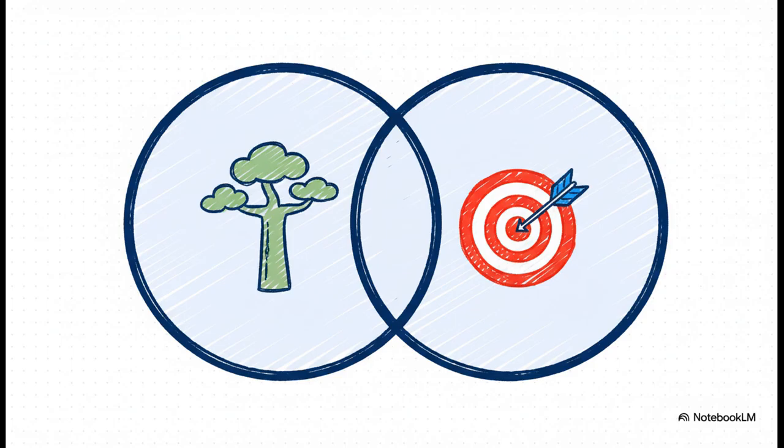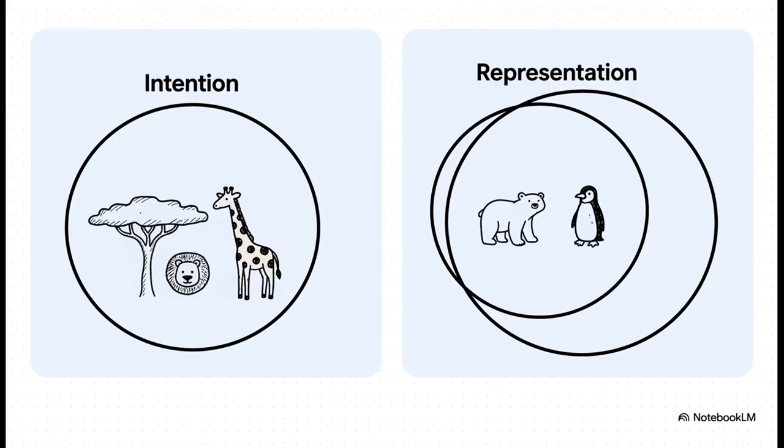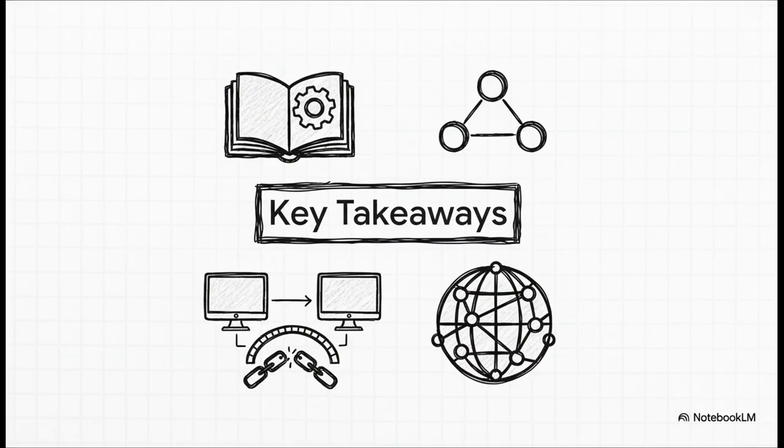The goal, always, is high precision. You want the knowledge that you intend to capture, in this case African wildlife, to be a perfect one-to-one match for what your ontology can capture. The rules need to be a nice, tight, accurate fit for your world. But here's what happens when you have low precision. You still want to talk about African wildlife, but your rules are just too broad, too sloppy, and all of a sudden your ontology starts including things it absolutely shouldn't, like polar bears and penguins. That's basically a semantic bug, and it can cause your system to make some wildly inaccurate and just plain wrong conclusions.